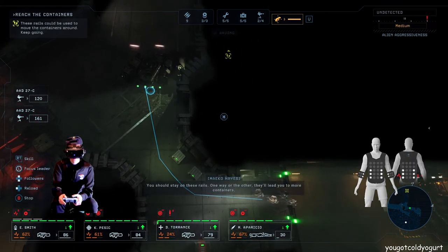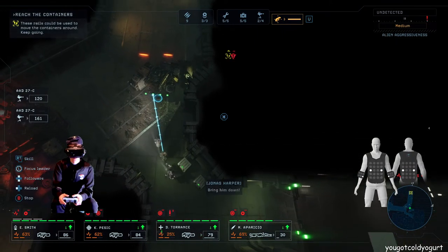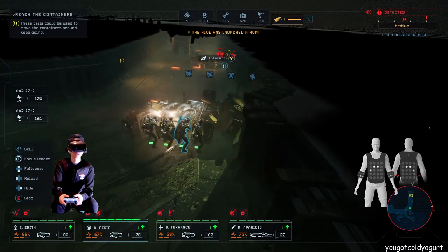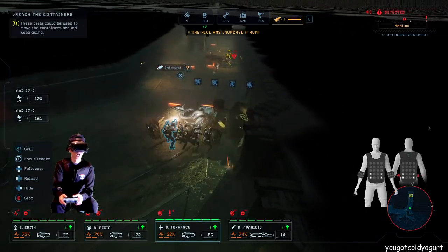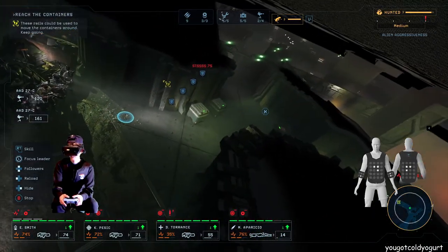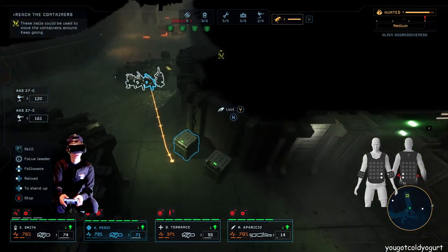Stay on those rails. One way or the other, they'll lead you to more containers. Bring him down! Watch out! Here come the spidery ones! Bring them down! Looks like they found him. Yeah! You like that, huh? Now that's what I'm talking about. Take a breather. Watch that stress, squad.